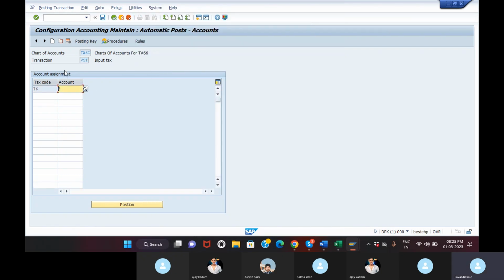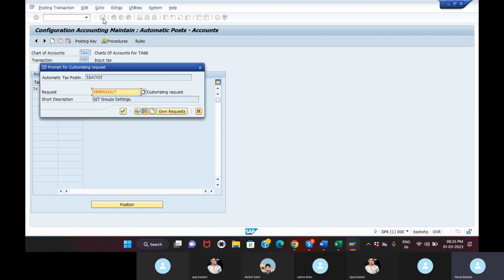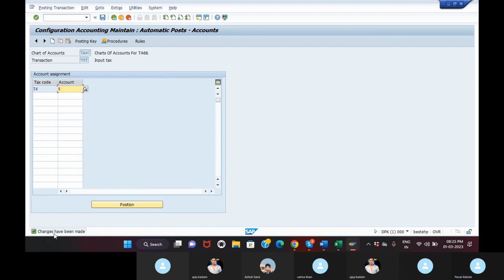Enter. Changes have been done. So this is how we link the tax code to the account.